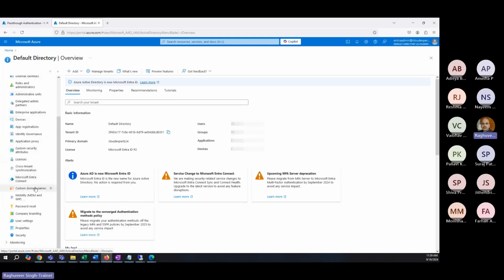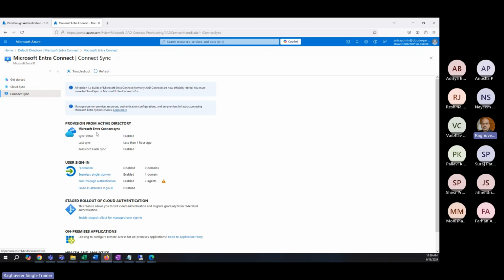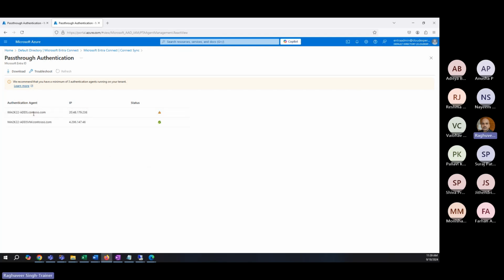So I will need to have that stale entry removed, and it takes up to 24 hours for that entry to get removed if I do it myself. Or if I want to get help from Microsoft, they can remove it from the backend right then and there. In a production environment, this will not be the scenario, because you will not do this type of activity. You will not have multiple different domains from different forests synchronized like this. Make sense? So I cannot get rid of this entry by myself. Microsoft doesn't give you an option to fix it. It automatically gets removed within 24 hours.